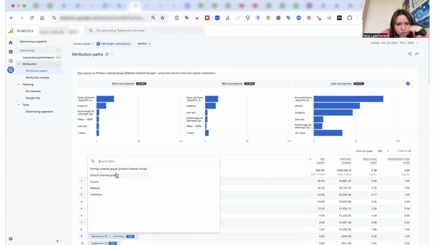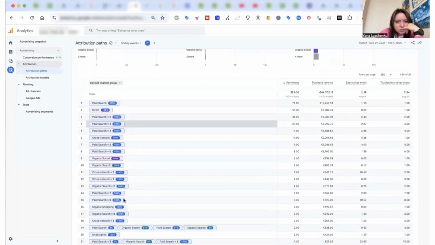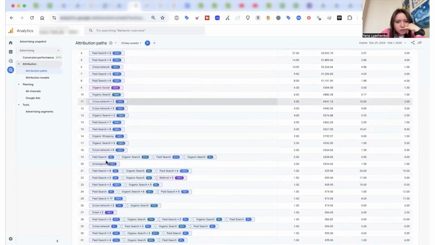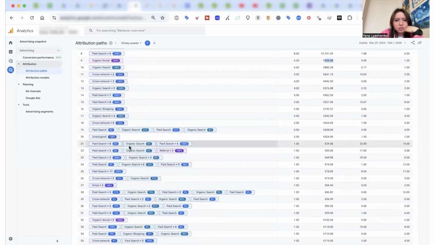Well, for example, the default channel grouping. Here we have direct, and here's paid social. And there was organic social too, right? It was here, for example. Yes, but specifically organic social. This part, nothing here will be blurred. You can see all of this, except for us in the campaign when we were switching.